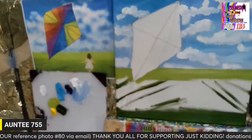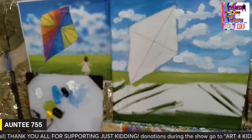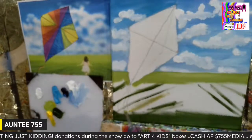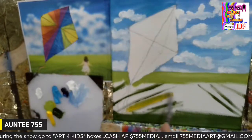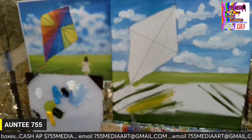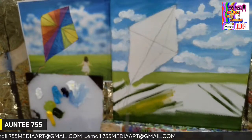Don't rinse, you guys. Okay? Just get right into the yellow and start painting in between all the dark spots. Get some more yellow, paint in between all the dark spots. Now, you can add some white to it if you want to lighten it up. But this yellow and this green is going to make a lighter green, okay? It's going to make a lighter green.